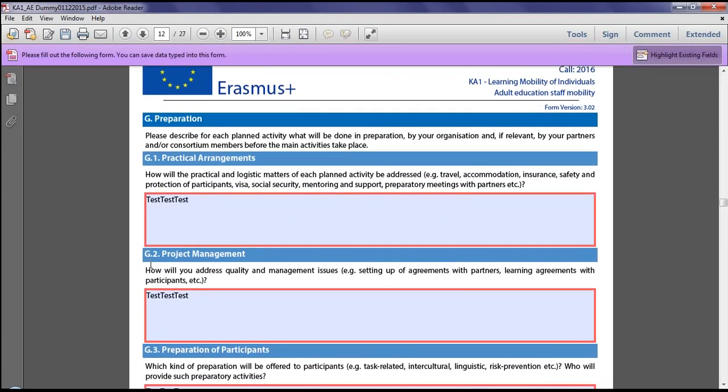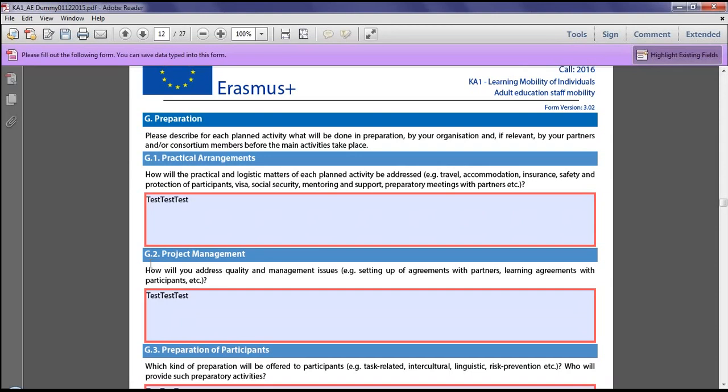Next is section G, Preparation. The specific preparation activities will depend on the objectives and activities of your particular project and the needs of your participants. However, they may include some or all of the following.